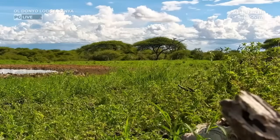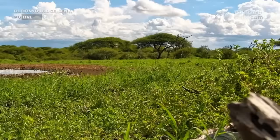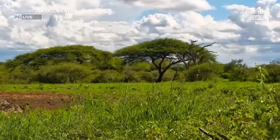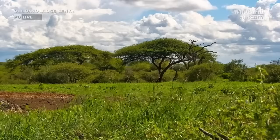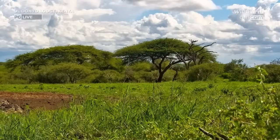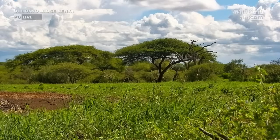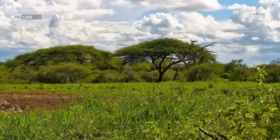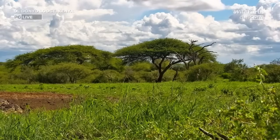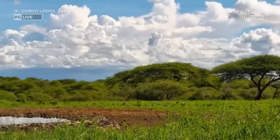Nadine said she thought it might be something like a baboon. We certainly have been seeing the local troop of olive baboons around the waterhole here at Oldonyo in recent episodes. So we'll keep an eye out for them. It's always nice to see them. And in the heat of the day, this is the time when they would come down for a drink. But maybe not. We'll see what happens.